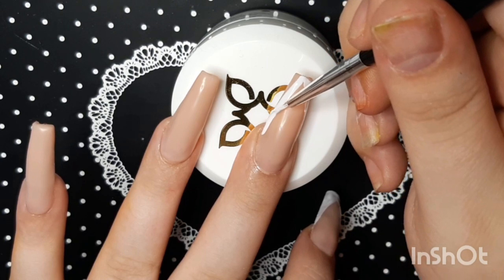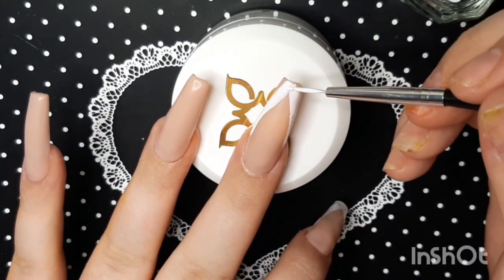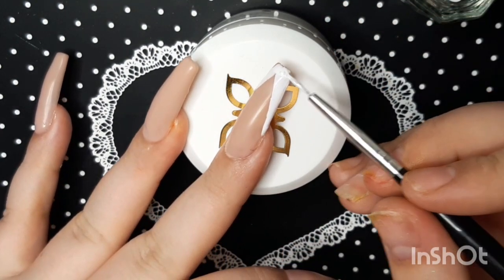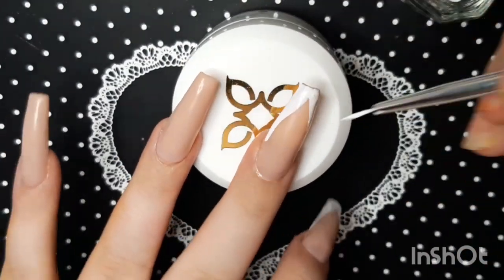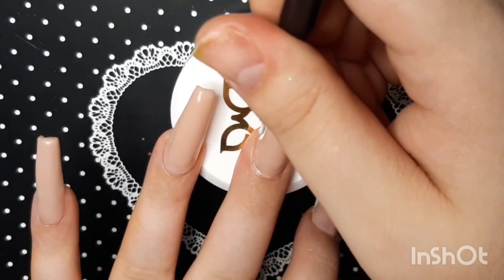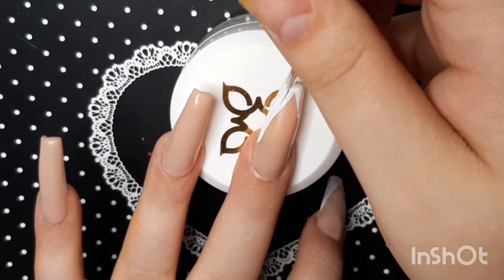and I put the top coat on and cured for a full 60 seconds. And that was pretty much it, guys. Bearing in mind that when you do the pigment powders, don't do what I did and put your hand flat, because I brushed it and it fell onto the other nails.